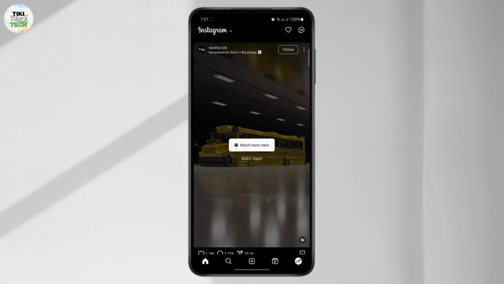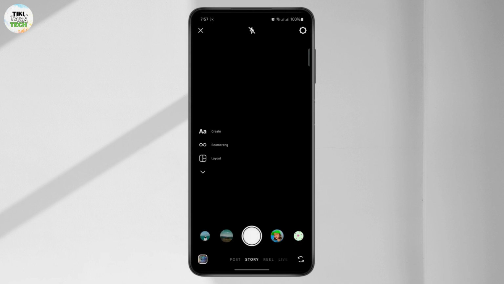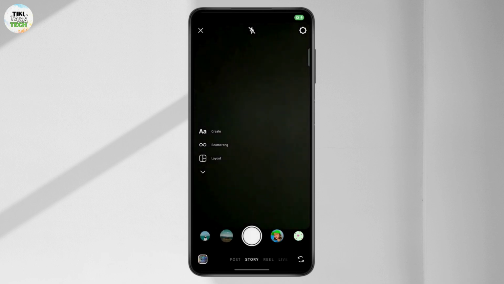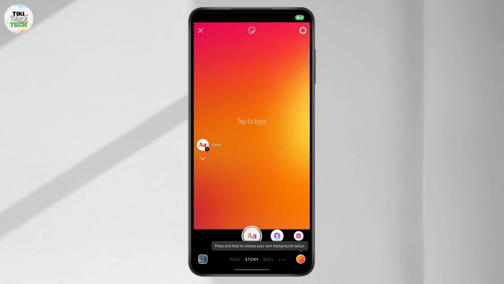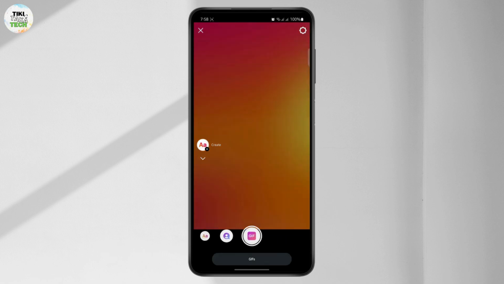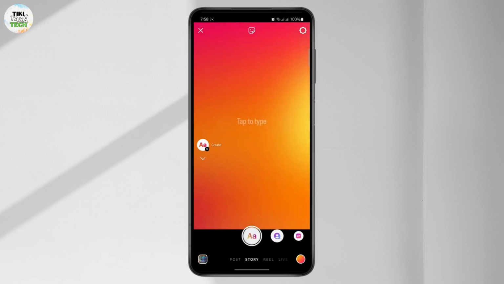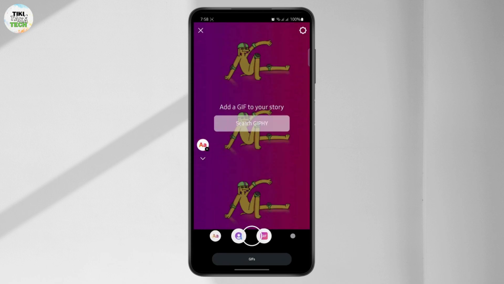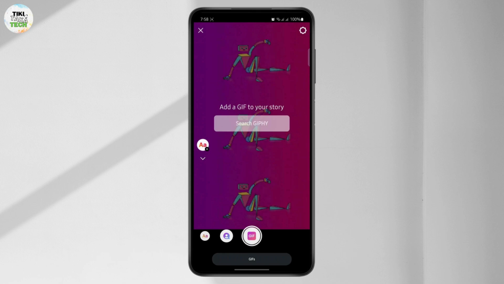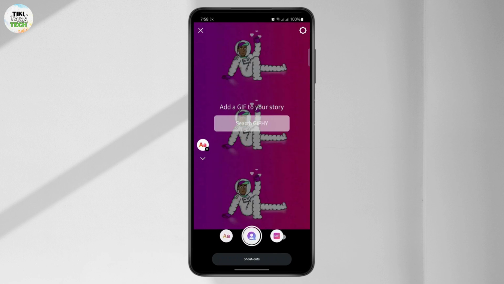To access your story section, you can just swipe right and this will open up your story. From here, you can tap on create right here. So just tap on it. Instagram used to have the countdown feature listed right here, like the text, the shoutouts, and the GIFs. So the story countdown timer was also available here, but after the recent update, they have removed it.